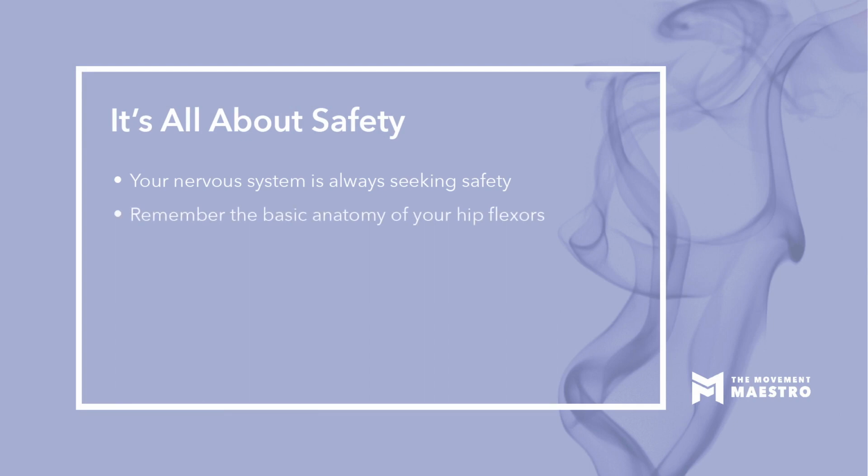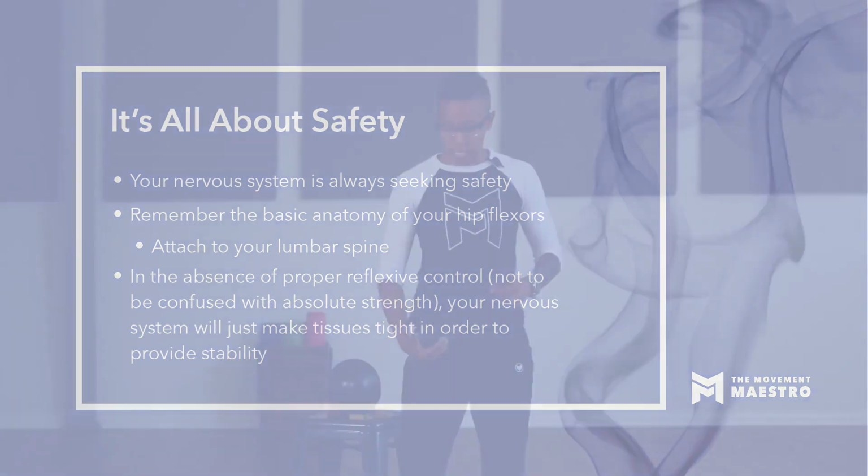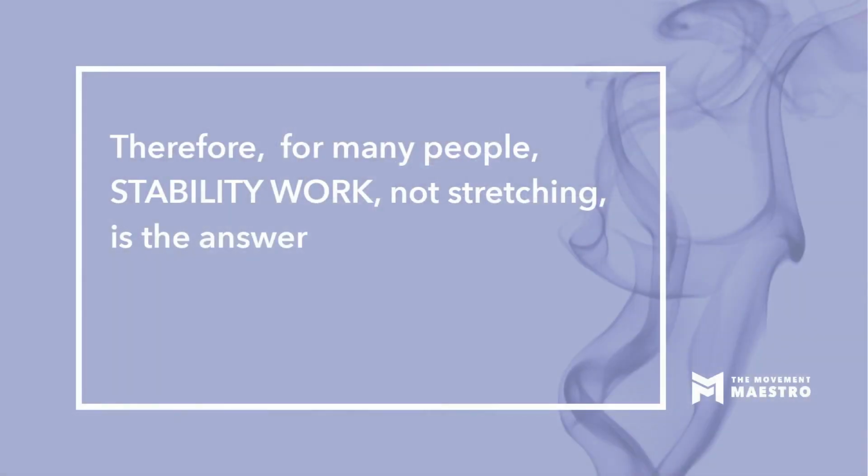So if we think of the basic anatomy that we went over before about the hip flexors, right, they attach to your lumbar spine. One attachment point is the lumbar spine, one attachment is that bony prominence here. In the absence of appropriate reflexive control of your core, not necessarily strength, but reflexive control, your nervous system is going to say, you don't own this. You're not safe. Your back, your spine is not safe. So what will it do? It will reflexively make things tight to provide that stability. So we said that the hip flexor attaches to the lumbar spine. If my nervous system says your lumbar spine doesn't seem safe, you don't have good control here, it will make the tissues around it really tight to provide that stability, to provide that control, to provide that safety. Therefore, for many people that complain about this tightness in their hip flexors, stability work, not stretching, is the answer.